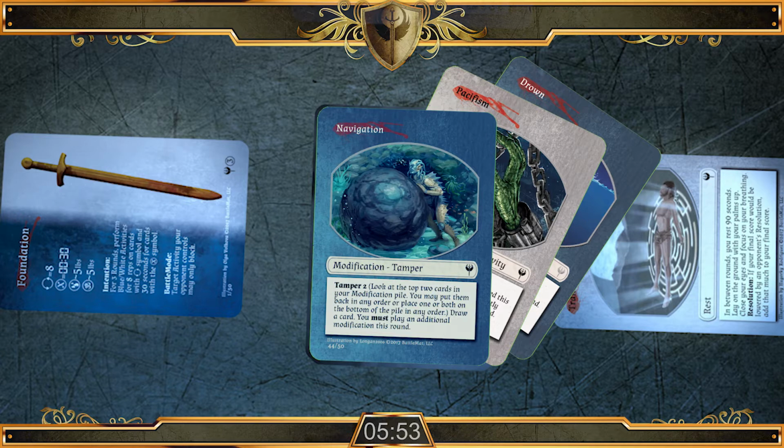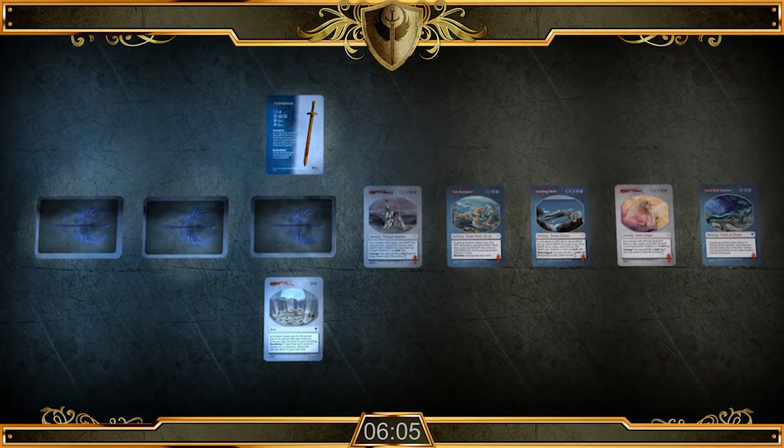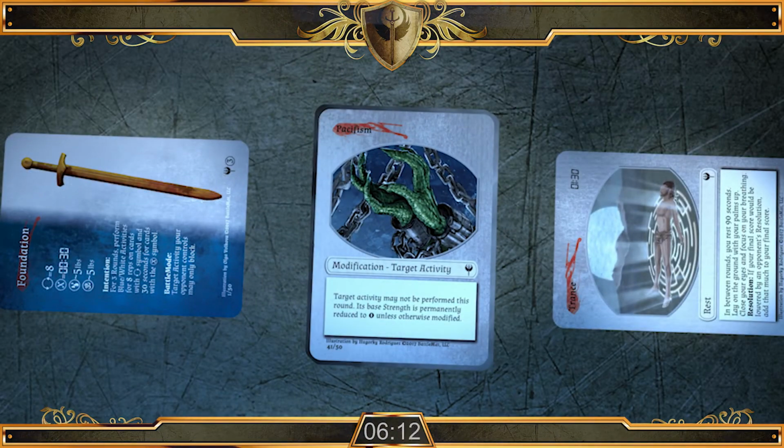This is really powerful because Tamper lets me set up what the rest of my workout is going to be. So I'm going to choose to put Pacifism on top and Drown on the bottom. Now, Navigation tells me I have to draw another modification, which I know will be the Pacifism that I just placed on the top. Pacifism says target modification may not be performed this round. Its base strength is permanently reduced to 0 unless otherwise modified.